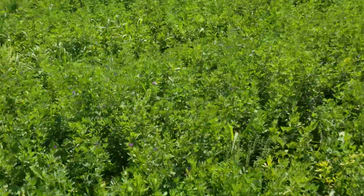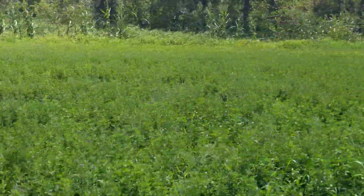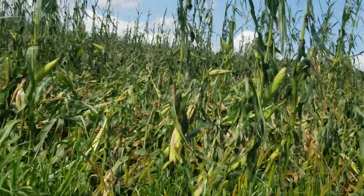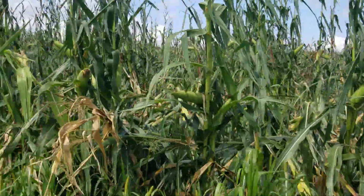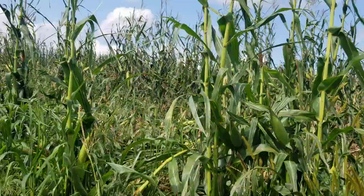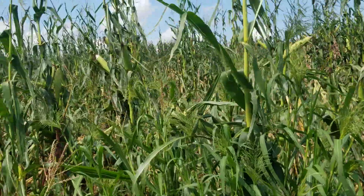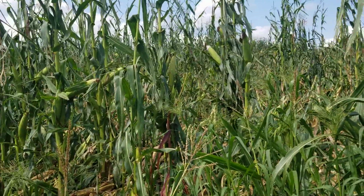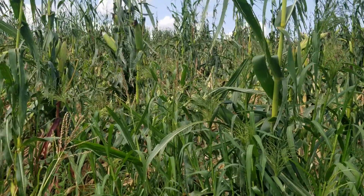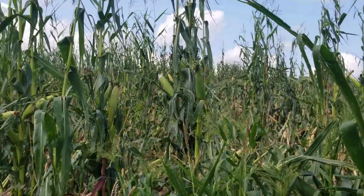Side note, my third crop does look pretty good though. Actually probably better than my second crop did. But yeah, here's some of the corn here. We probably don't get much out of this at all, and I'm not totally sure what we'll do. We really don't need any corn silage this year. But we had talked about it, because they ain't gonna amount to nothing combining it. There's a piece of plastic wrapped around that ear of corn right there.